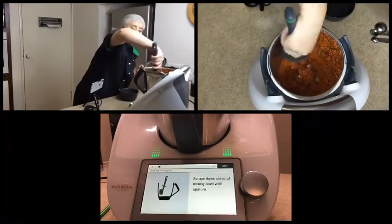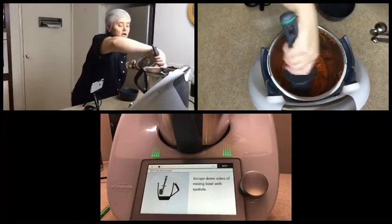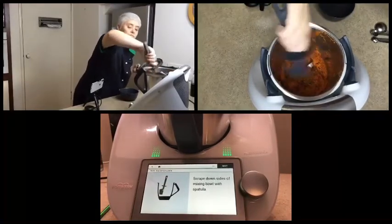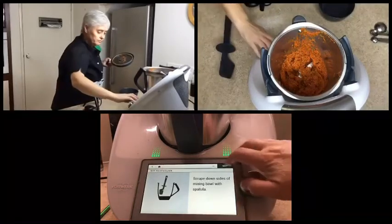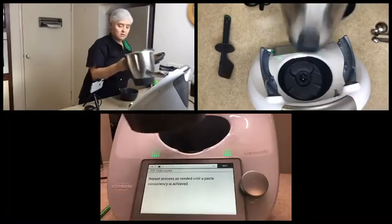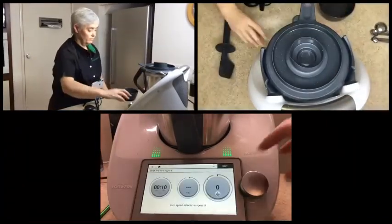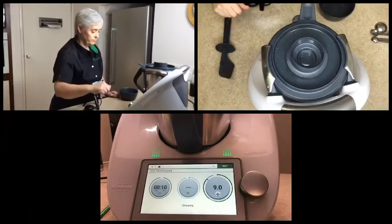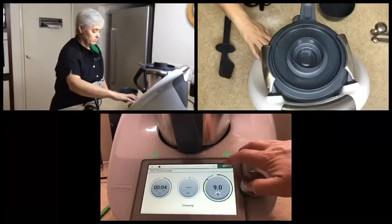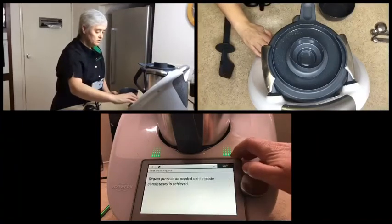Scrape around the outside, you get more bang for your buck. The scraping, don't waste too much time. And whack on the inside of the bowl. Okay, repeat the process until it's a paste. Alright, I reckon another 10 seconds and we're good to go. It's not going to chop anymore. Scrape down the sides.